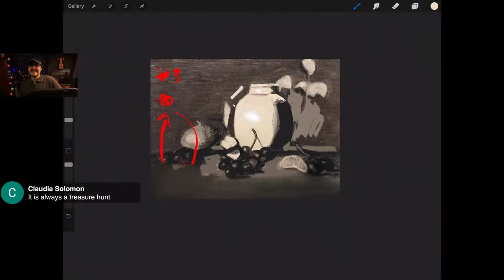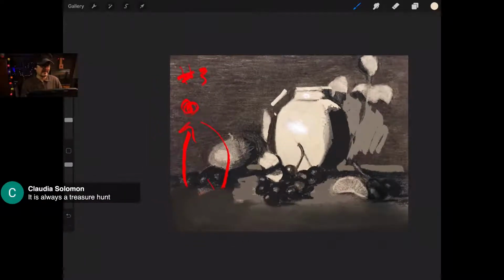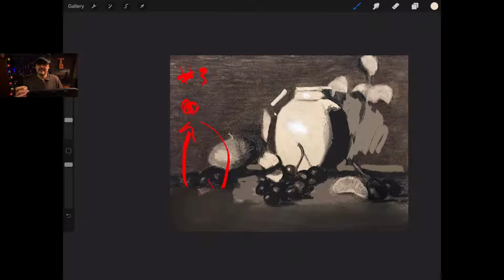Claudia, I've got to keep you on your toes. Talking about trying to find me. I don't know where I am half the time, so how am I going to give you directions to where I'm at? Well, we're strong in some areas, weaker in others.